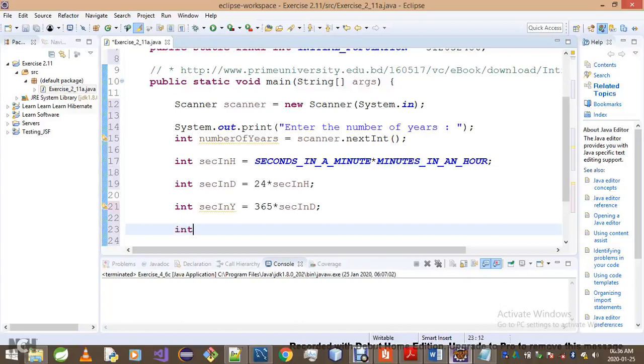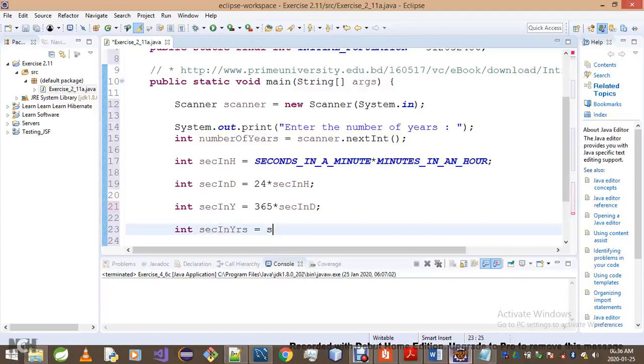So now we want to know the number of seconds in years. This is the only variable that we cannot make a constant, because it is determined by the number of years entered by a user.